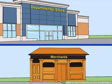Apply for credit accounts through department stores and merchants. Gas stations, credit unions, department stores, furniture retailers and jewelry stores are among creditors who sometimes have relatively lenient qualification processes and are, therefore, good places to start if you don't already have strong credit. These cards usually offer discounted purchases from the store as well. Consider this option if you have poor credit and are having difficulty getting approved for a traditional card.